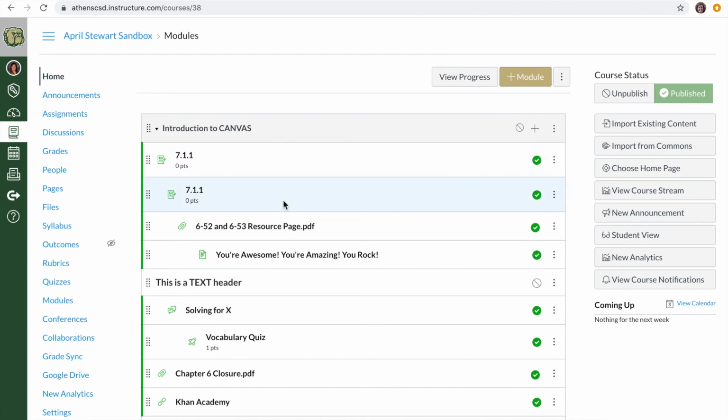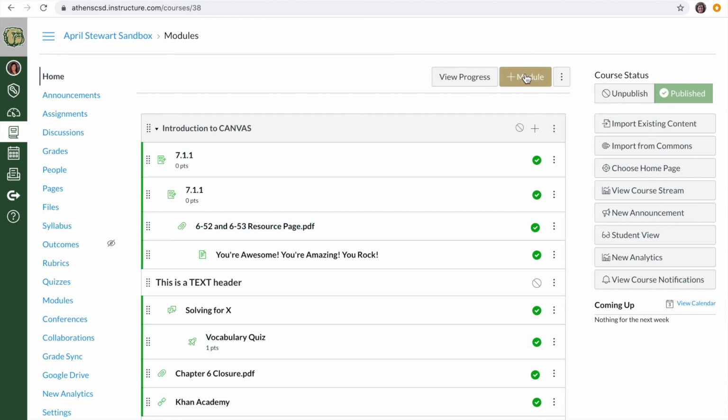So you can give them their notes, you can give them their resource pages, you can make a video of you reading a poem and then they have to respond to it, or you reading them a piece of the text and they give a video or an audio response. So this is where you're building your lesson plan inside of the module.